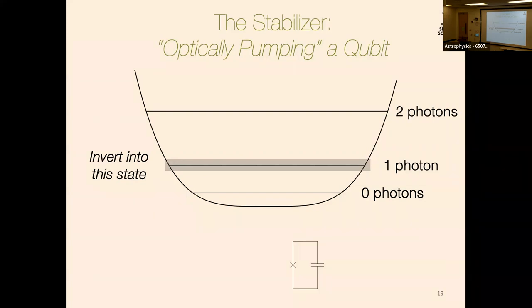So then the question is, how do we make the two state decay really fast? The state with two photons in this transmon qubit. How do we make that decay fast? What we would really like to do is couple the transmon to some object that very efficiently absorbs photons of that energy, but not photons of this energy. Yeah? So that is an RLC circuit tuned to be resonant with the 2-to-1 transition.